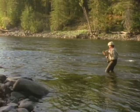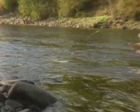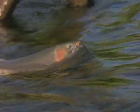He's not done yet. Come on, darling, get over here. Now, I don't want him swimming between my legs, so I'm gonna get my feet together. I can see that boss right in the corner of his mouth. I'm gonna walk him in right here now if I can. It's a little bit of fast current. Okay, come on now. Get down to him.